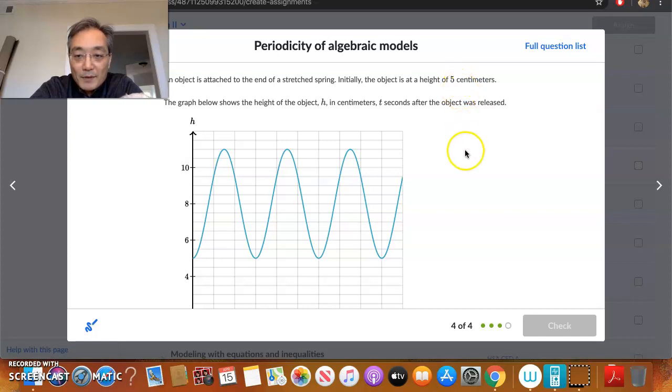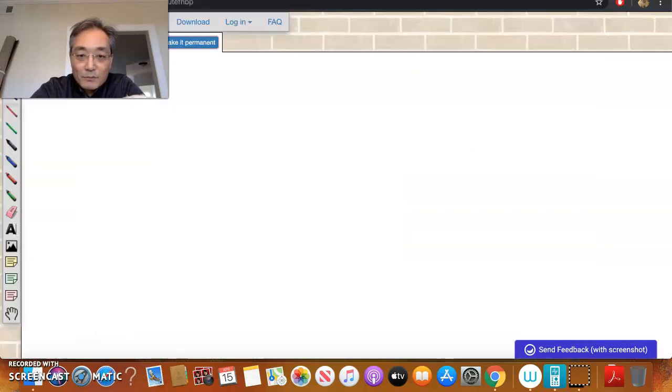then what's going to happen is when it's released, the height, I believe, is going to increase, correct? Because this thing is suspended from a spring that's been stretched. So it's upside down. If I had to give you a little visual, maybe it's like this. It's attached somewhere here, and let's say here's the spring, and this thing is stretched. So here's the object like that, and it's been stretched. And so what's going to happen after it's released?